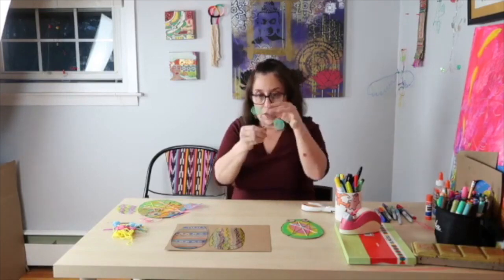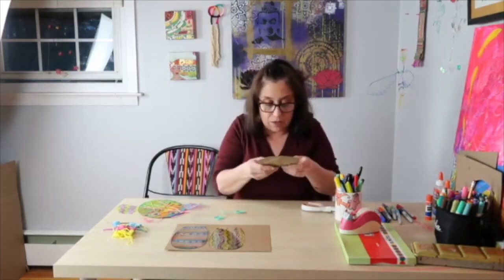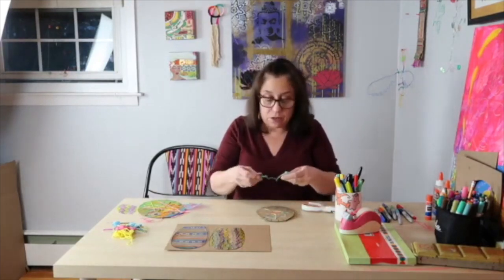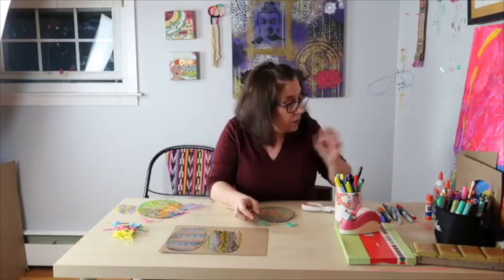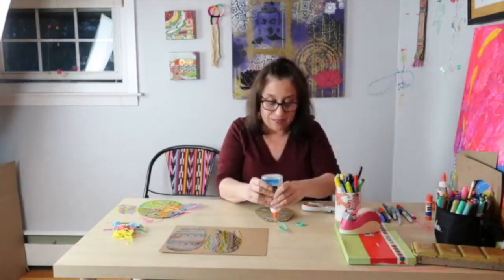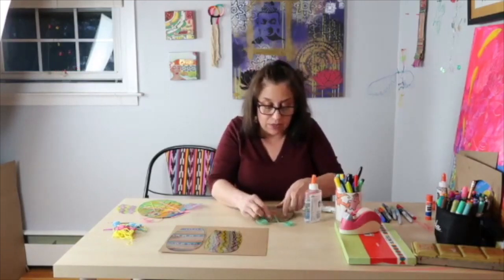Okay. So now that I have my antennas and I have my wings, I just want to make sure this is not too wet, my eyes, because I don't want them to fall off. I'm going to carefully flip this guy over. And the first thing I'm going to do is between his eyes on the back, I'm going to glue the antenna. So I'm going to take that Elmer's glue. I think I took the wrong one. There we go. And I'm going to push it right down on there.